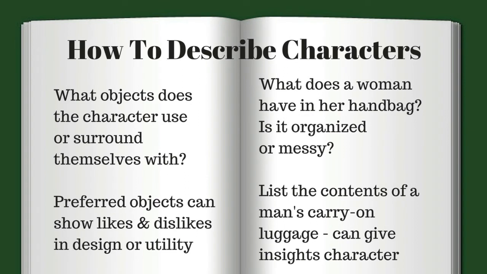A novel way to describe a character is to describe the objects around him instead. What kind of objects does the character use or prefer? What kind of objects are in their house or where they live? Do they have objects of art, or are they just purely for utilitarian reasons, practical and useful? What colour are most of the objects? Preferred objects can show the likes and dislikes in either design, colour, or the way they are used. This is a great help to describe character because it allows the reader to exercise their imagination.